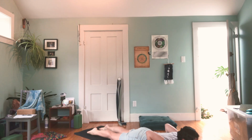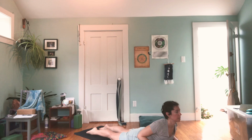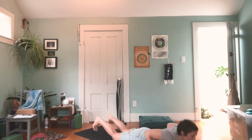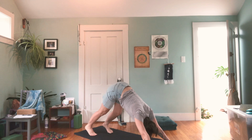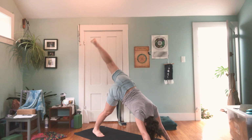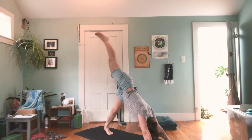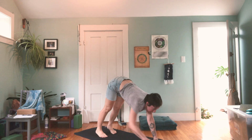Pressing down through your knees and your feet to come up a little bit for your cobra and back down. Pressing back up through your knees, curling the toes to press to your downward facing dog. Take a moment to lift one leg into the air at a time on each side. And then crawl hands to feet.